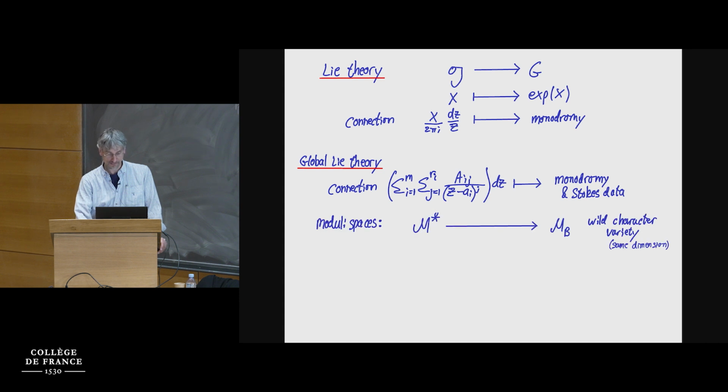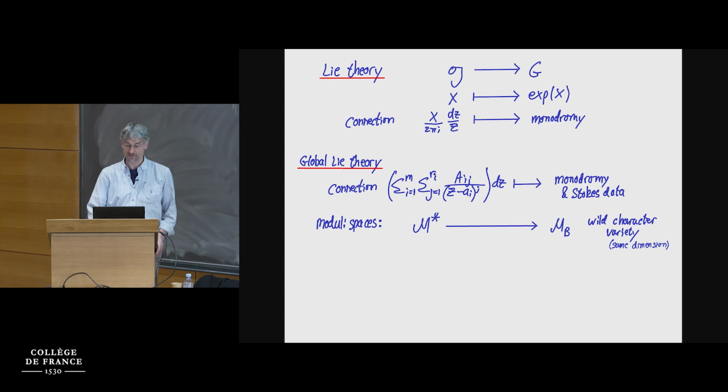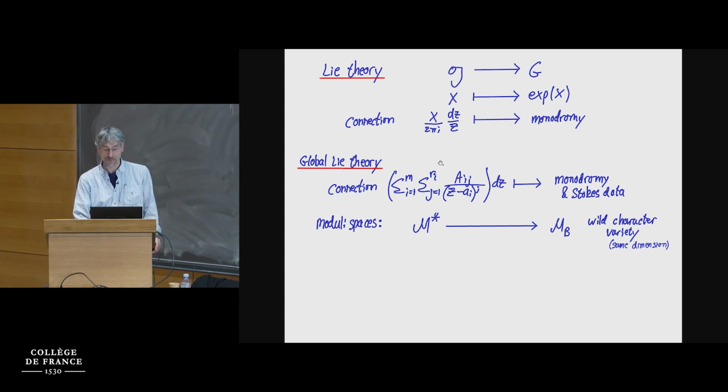So this is the type of data that we want to understand geometrically. There's a slightly more intrinsic perspective. Here we're looking at meromorphic connections on the trivial vector bundle. We can look at moduli spaces of these by looking at them up to isomorphism, and the ones which are stable. And so we could get a holomorphic map between two spaces of the same dimension. So the basic question is, what are the conditions we need to fix at the poles such that you do get two spaces of the same dimension? We know from Birkhoff that it does work for the generic picture.